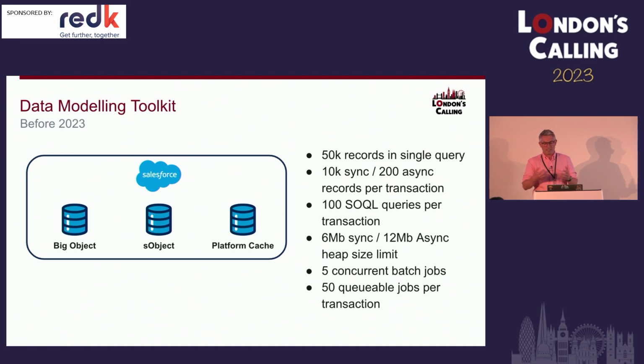If any of you have worked with Salesforce, you'd have seen things like only pulling back 50,000 records in a single query. You may well have seen the SOQL 101 error, where you're making too many queries per transaction to the database. And then if you do want to work with that data at scale, maybe you have your thousands or millions of rows and you want to run a batch job on it, you're then subject to things like the number of concurrent batch jobs that exist. So from a Salesforce perspective, storing thousands or millions of rows within sObjects, within big objects, is all well and good, but when you want to calculate on that data and work with that data, it starts to become a bit more tricky because we have to factor in those governor limits.